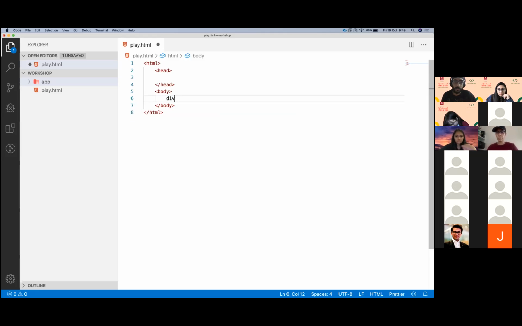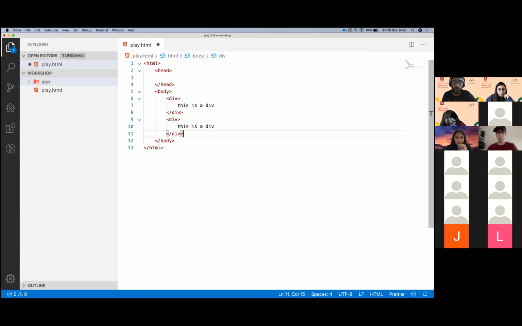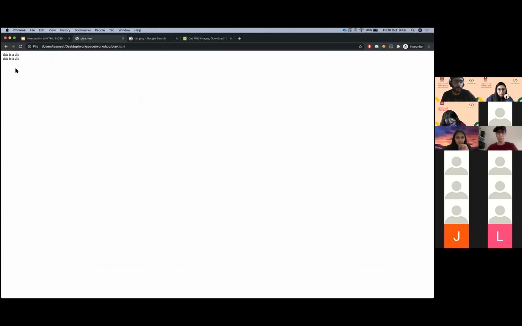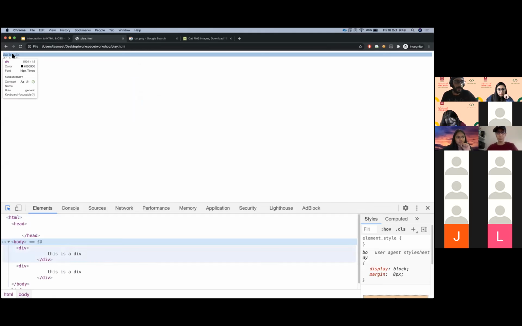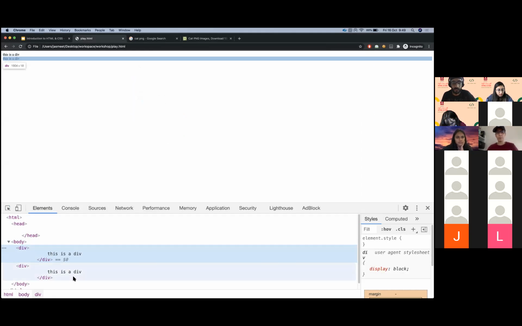Everything we saw up until now, we can use divs to do that. So this is a div. This is the general format: we create an opening tag, we create a closing tag, and we add content in it. If I have two of these, I will see two of these, but do note that by default, divs take full width. So if you have two divs, they will come in different lines. They won't be stacked together because this is the default behavior, which we can change using CSS. But for now, this is the difference between them.